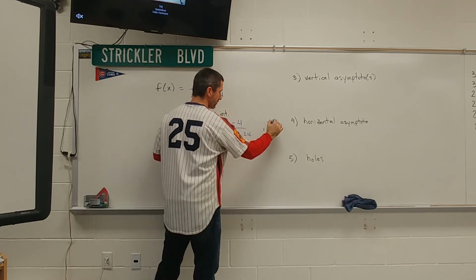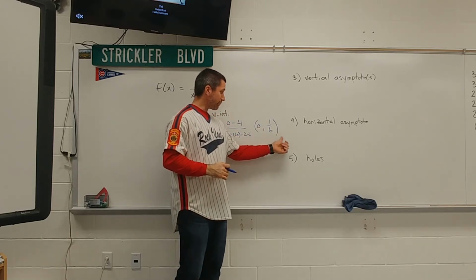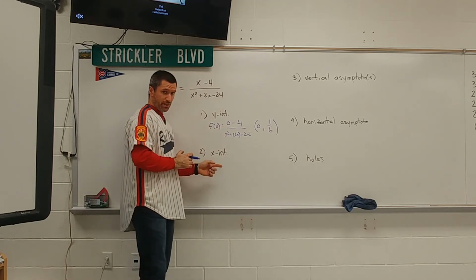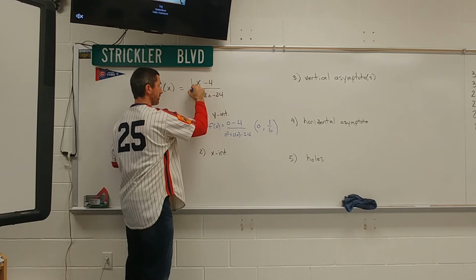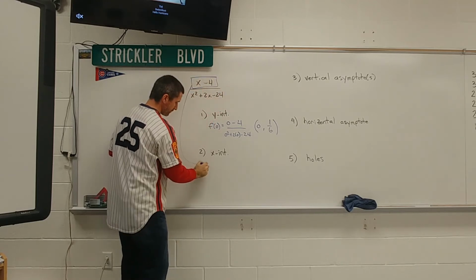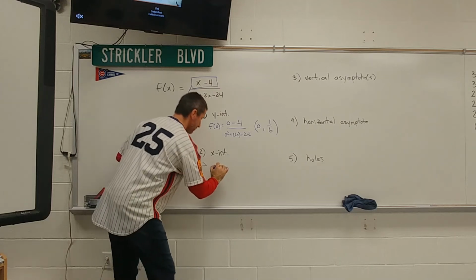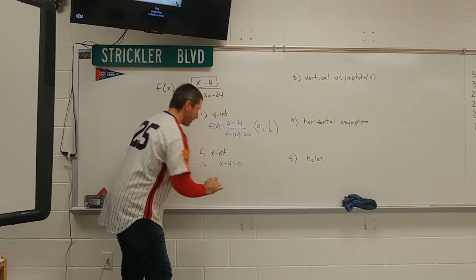Now that's a y-intercept, so I want you to write it as a coordinate. If you're not doing that in Desmos, do that today, for the y-intercept and the x-intercepts. Now the x-intercepts, there might be 2, so remember, we take the top and we bring that down, set it equal to 0. Looks like it's just gonna be 1 because that's a linear. So x minus 4 equals 0. Add 4 to both sides, x equals 4.